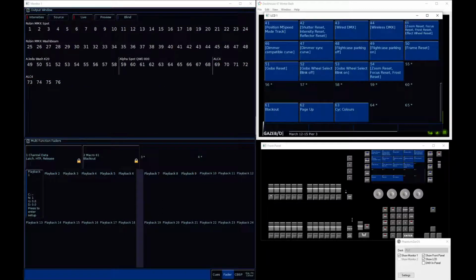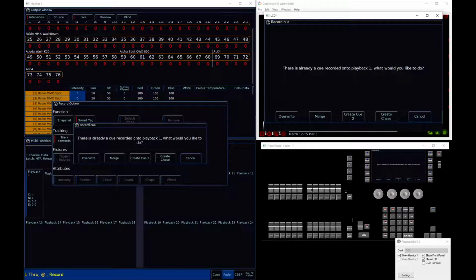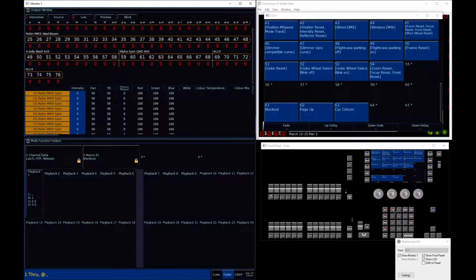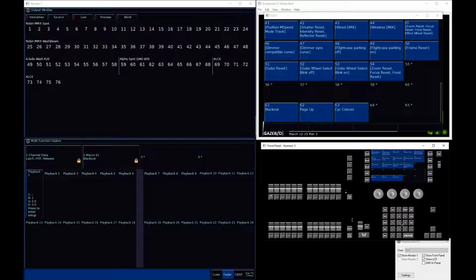Great stuff. So that is our different macro types there of keys and commands and some different uses that we've explored for them. We've spoken about the ways that we can trigger these. Directly in the macros window, we can click on those. We can use syntax, so you could just literally go, for example, macro 61 enter, and that's going to recall that. So it's now giving me the option to, of course, record that blackout onto playback 1. I'm going to click cancel on that for now. So you can just tap on the macro window, or I could use the syntax macro number enter.